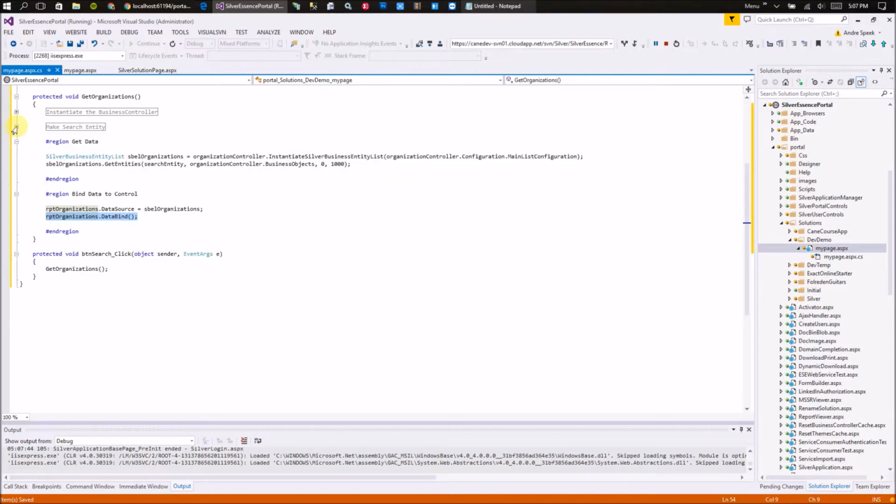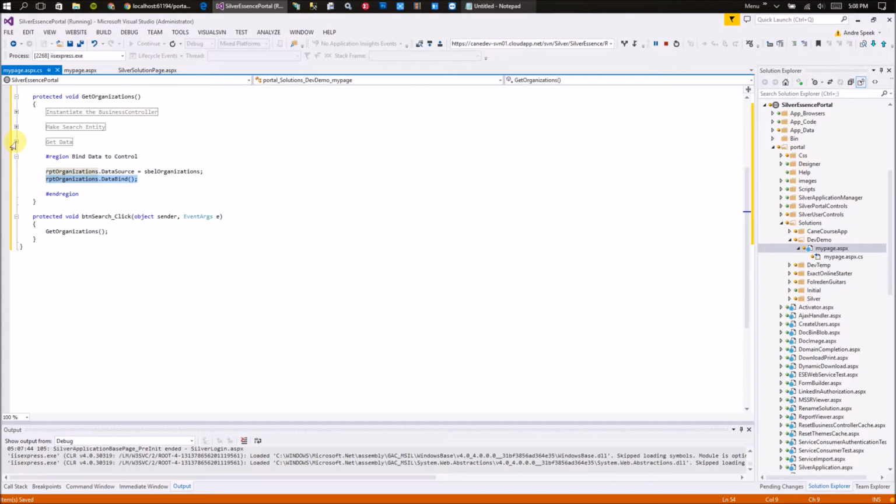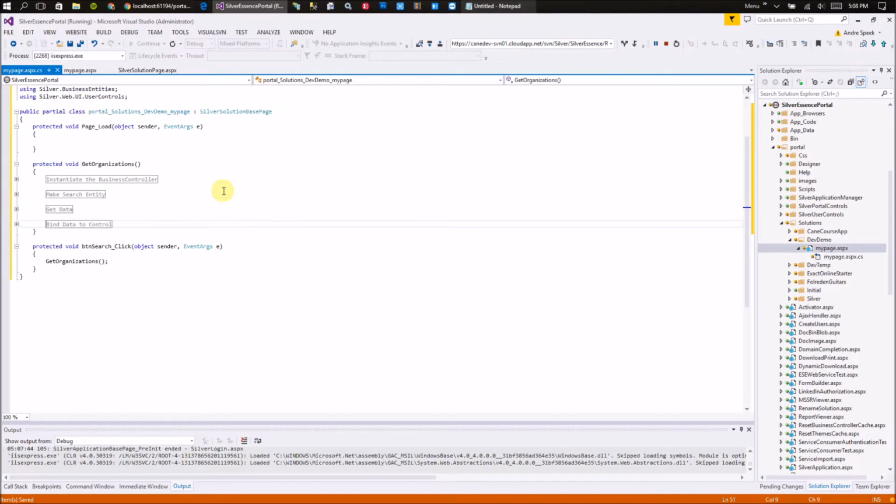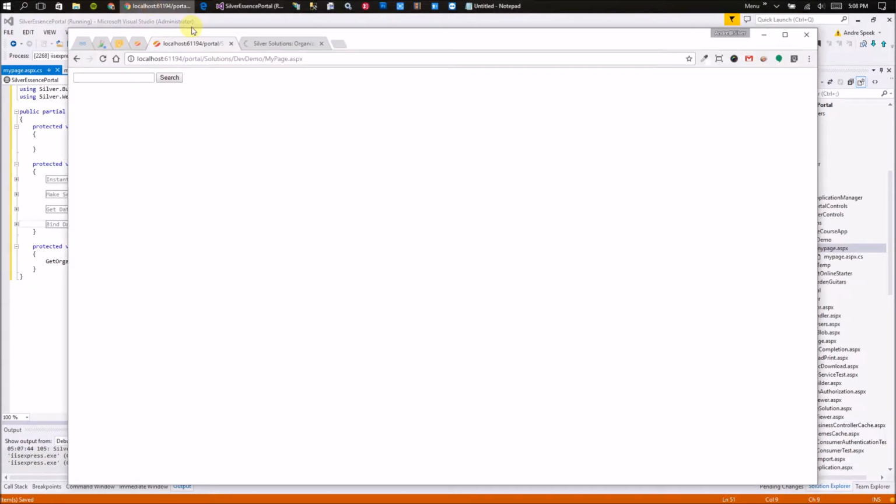Instantiate the business controller, make a search entity, set the search values, and then get the results and bind them to the screen. So let's refresh the page here, and let's click the select button, and there we will see there are 4 rows here.